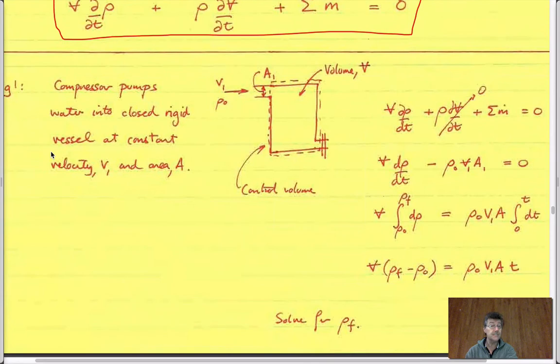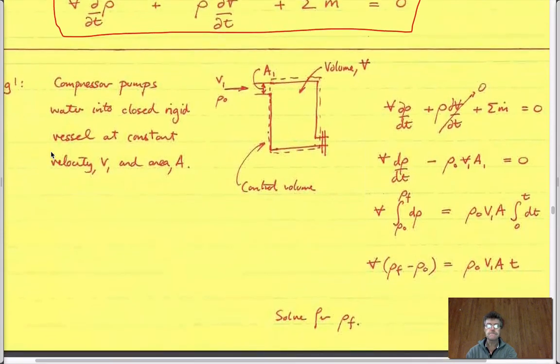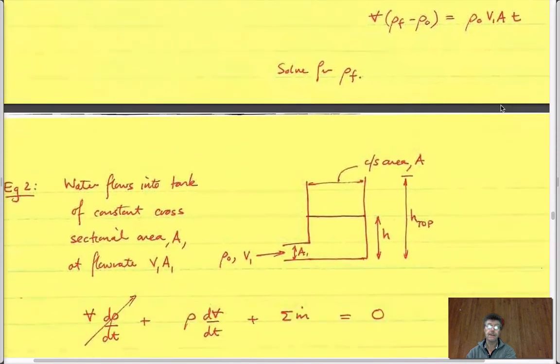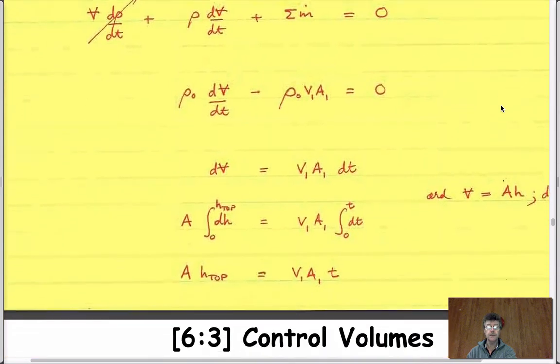I'm not sure that we really went through this. I'd be happy to go through it if people want me to. But I think we just reinforced the ideas that rates of mass flow going out are positive, mass flows in are negative, rates of increasing density are positive, and rates of increasing volume are positive if it gets larger. Really, this is basically rate of accumulation minus rate of depletion. Depletion is net out minus net in. And we've used that a variety of times and in lots of different ways.